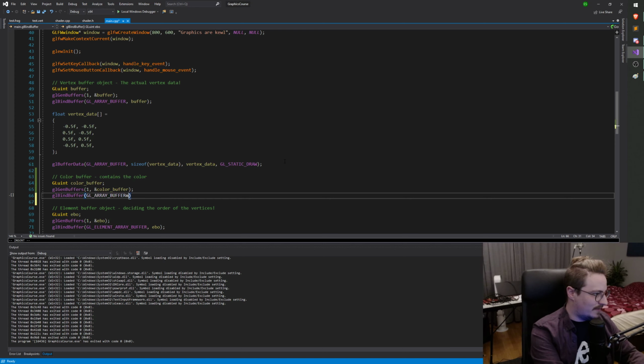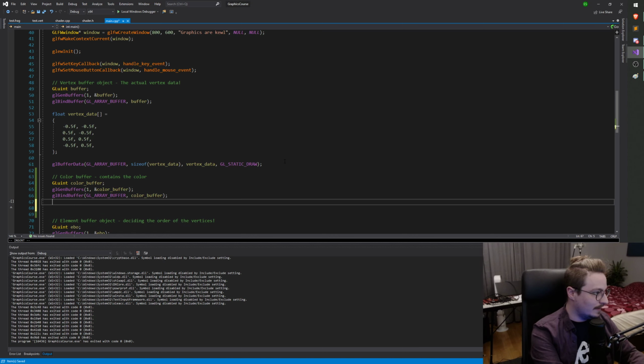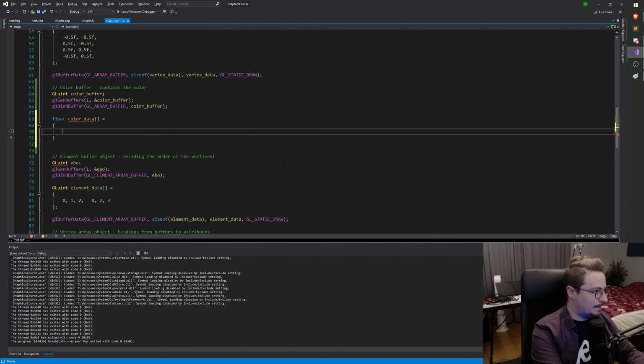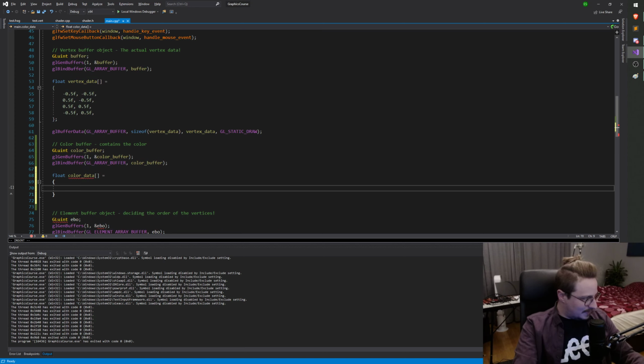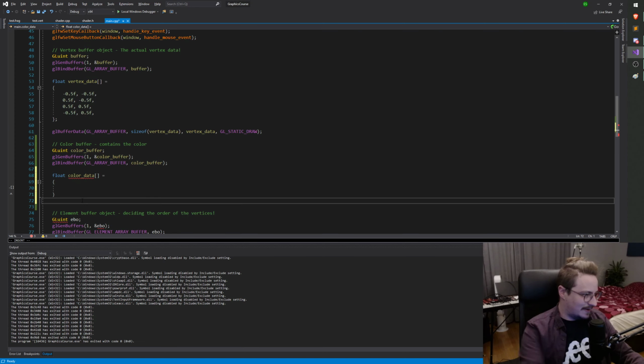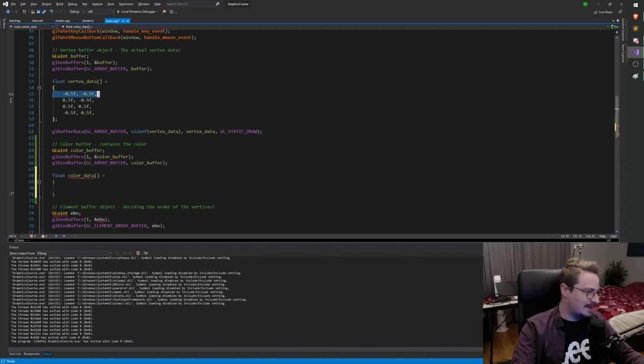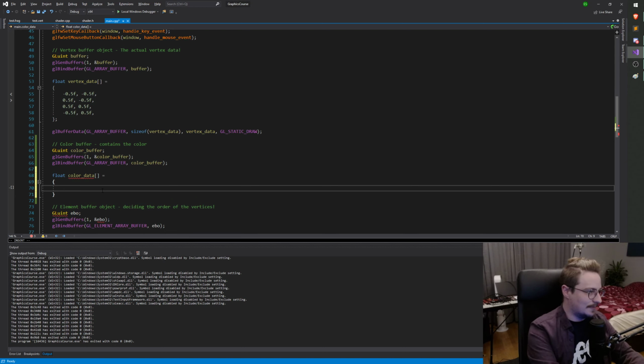GL array buffer, color buffer. All right, so let's define some color data then. So we'll do color data is equal to, whoops. We're going to group it the same way, because nothing's going to change about which vertex index. The element buffer will still be there. It will still work the same way. So we just have to pair these together. So if this defines the lower left vertex, that's the first two values, then we've got to make sure that the first three values in our color data map to the bottom left vertex, and I'm going to make that red.